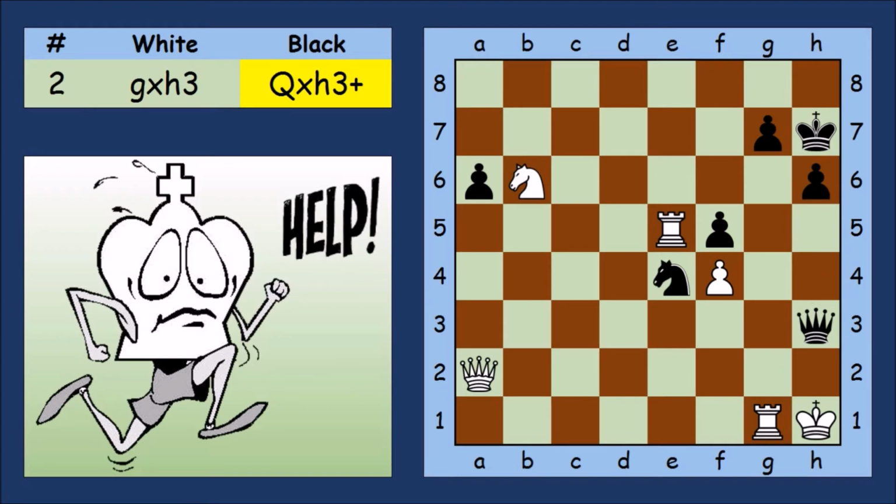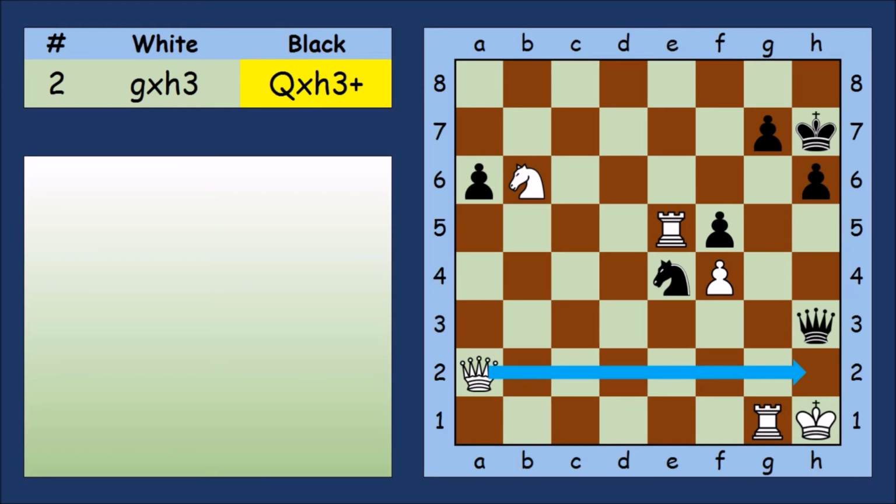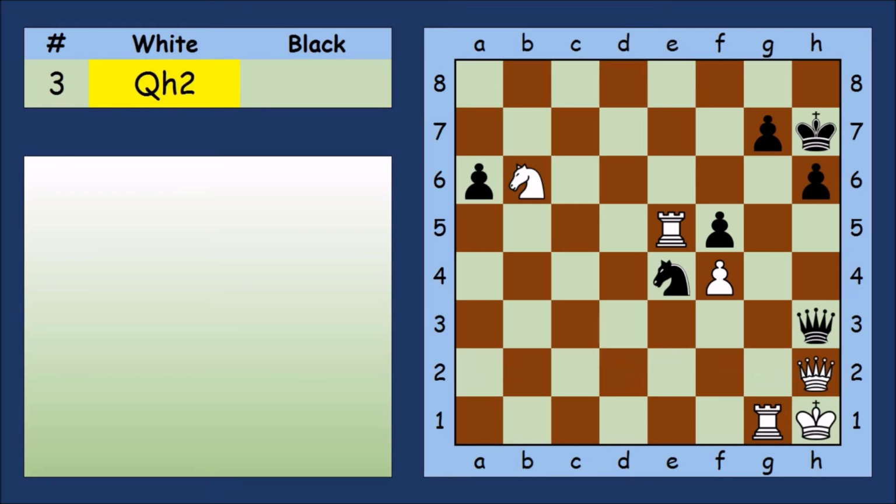White can't take the black queen or move the king, so white has to block check with the queen. Don't forget, if you block check with a piece, that piece is pinned. So this knight move will be checkmate.